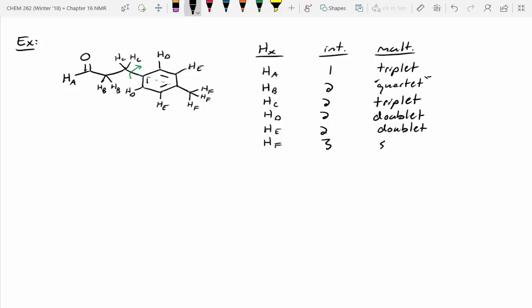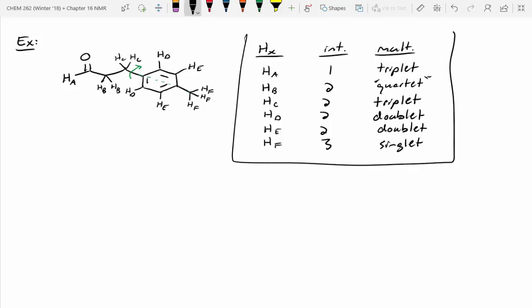All right, so what I want you guys to do for your pod is ignore the drawing of the spectrum, just include the chart. What I mean by that is include this, label all of your protons, and then predict their integration and multiplicity. On Monday when we come back, we'll learn about chemical shift more, and I'll give you that cheat sheet and show you how to predict where it shows up on the spectrum. Does that make sense? All right. Good luck studying, and feel free to email me if you guys have any questions over the weekend.